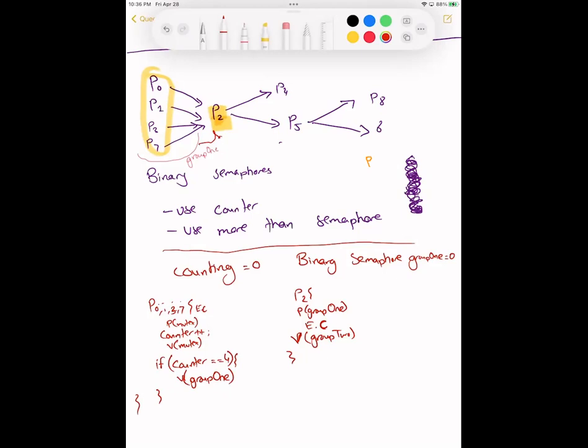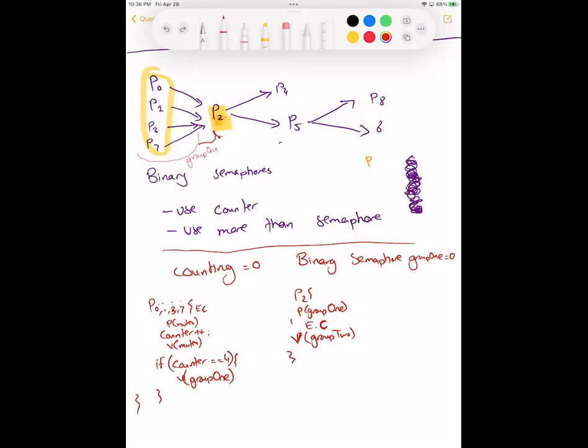After you wrote group 1 and the execution code, if we write P2 again and then the execution code and V group 2, is it okay? She's separating it, calling process 2 again separately and doing that separate section again.